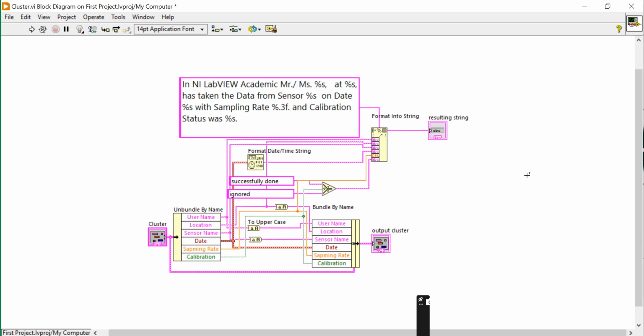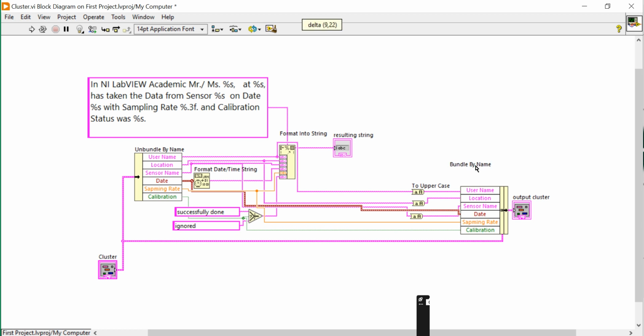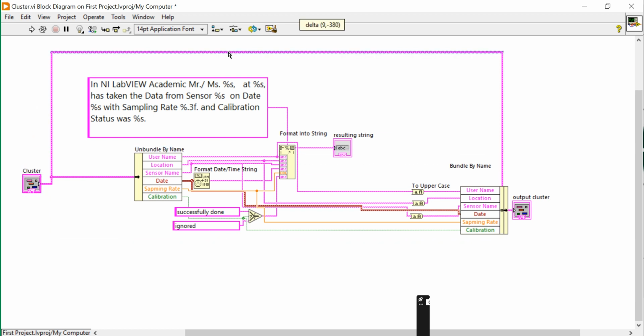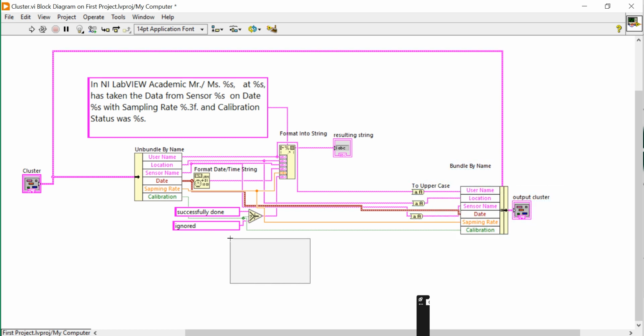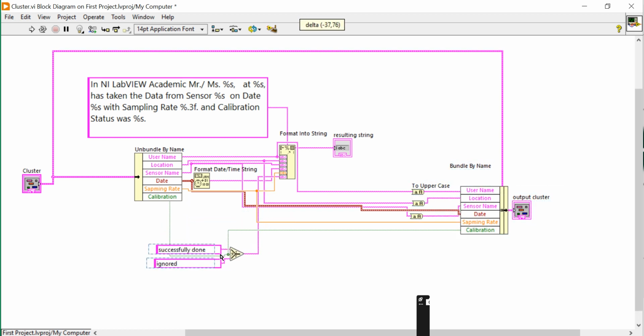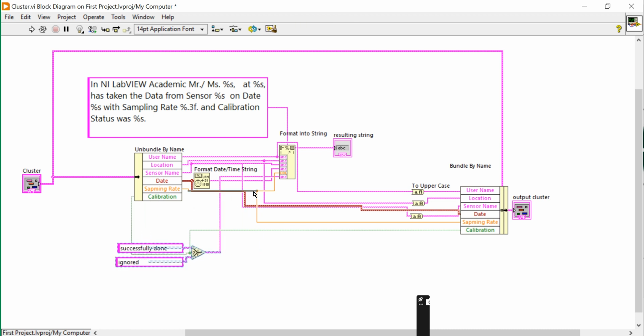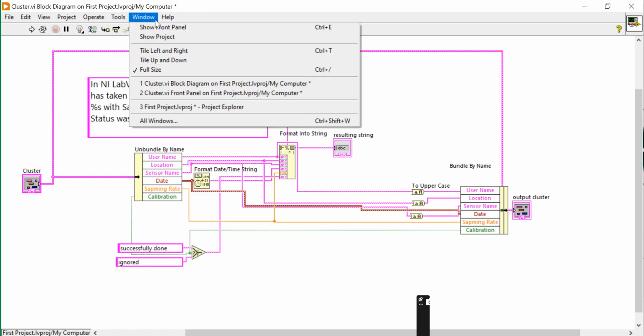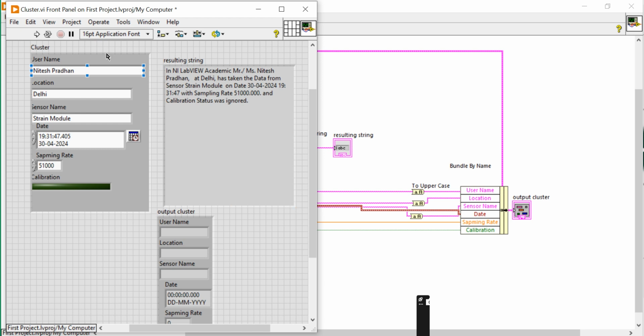Control A, Control U. Come into the front panel and run the program.